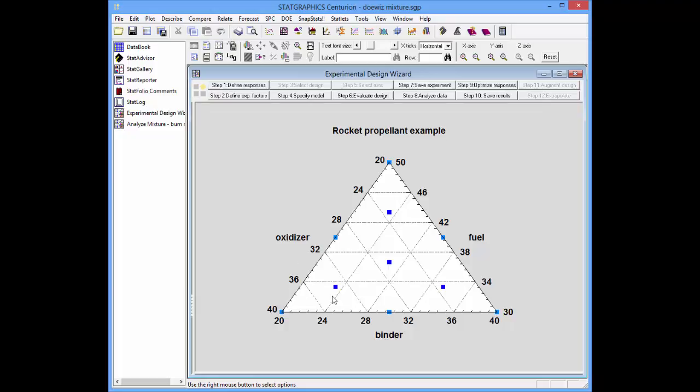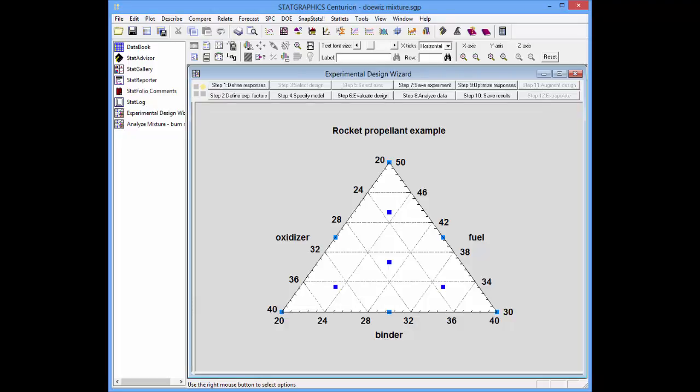This ternary plot, for example, shows a typical simplex centroid design created to study the effects of binder, fuel, and oxidizer on the burn rate of a rocket propellant. Each of the points shows a combination of these three components at which an experiment would be performed.